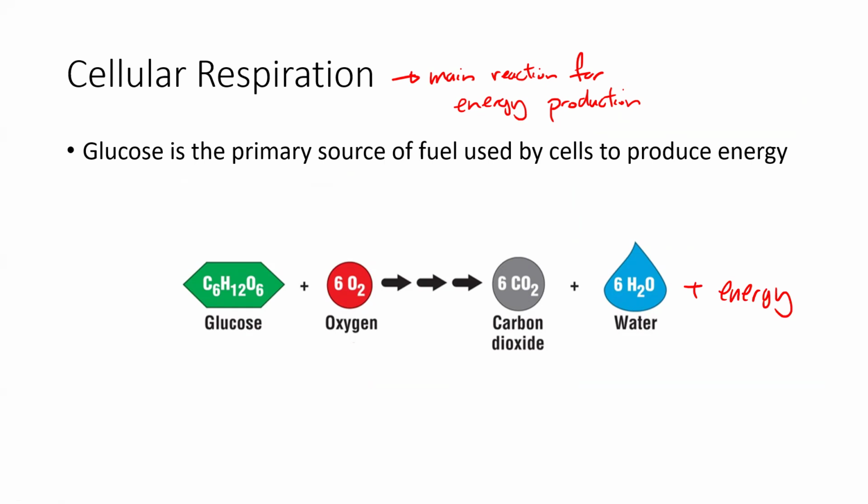But if you drive a regular gasoline car, the gasoline is octane and it will burn with oxygen, producing carbon dioxide, water, and then energy to move the car. If you have a barbecue, what kind of gas do you use to fill up the barbecue tank? You guys know? Propane, exactly. So propane plus oxygen produces carbon dioxide, water, and then energy to heat your food. If you have a lighter, that's butane in it. So different fuels can be burned to create energy. But we, as humans, our cells prefer to burn glucose.